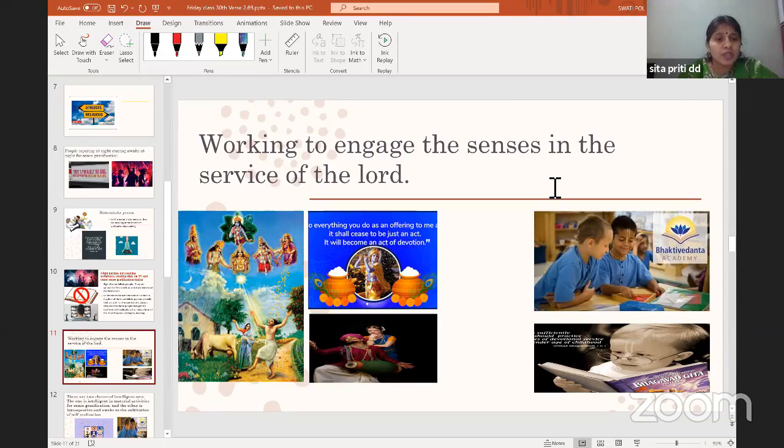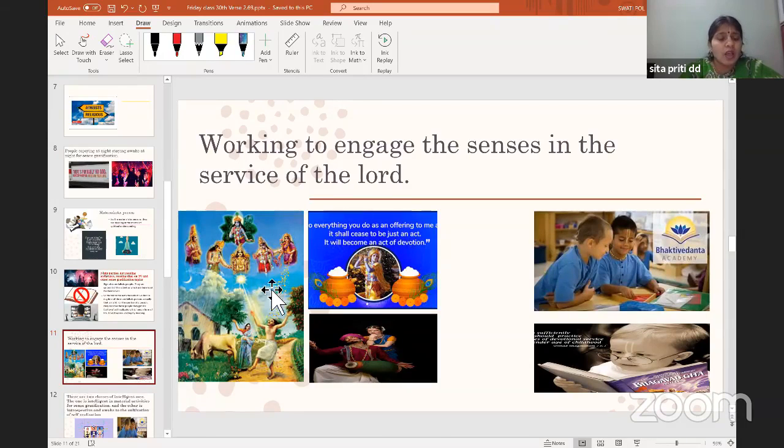Srila Prabhupada used to wake up around midnight, and then till morning he used to be awake. He used to write and dictate all the translations. And that does not mean that Srila Prabhupada used to sleep in the daytime. He used to preach, he used to go to places. He did not sleep in the daytime also. There are some people who are gifted like this. So now we will see how we can use our senses.